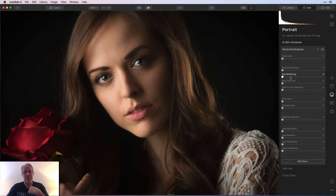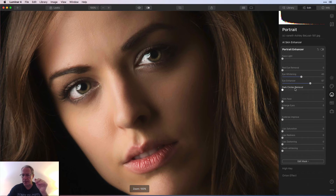I don't take a lot of portraits, but how many times have you taken portraits where the face is kind of dark? Eye whitening — let me drag that over and you can see that immediately has an impact. Eye enhancer is really cool — it's almost like clarity, adding what appears to be some edge contrast. It just kind of crisps up the eyes. Let me get a little bit closer. Before and after — you can tell when I'm zoomed in they're wider and crisper.